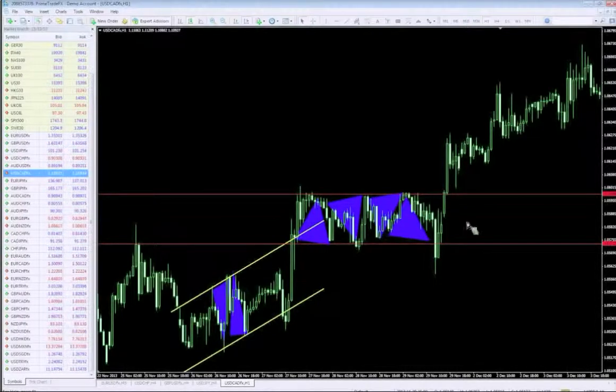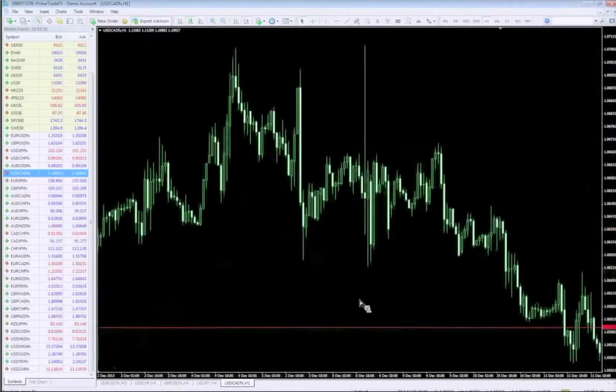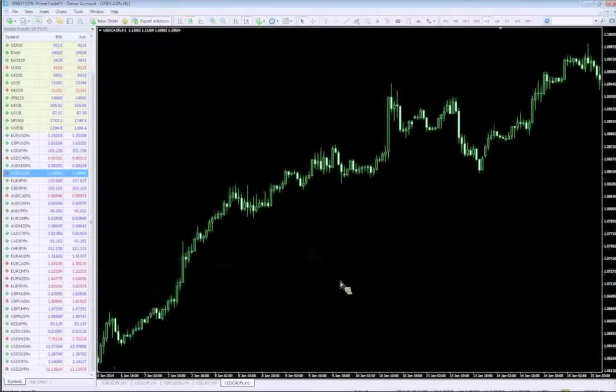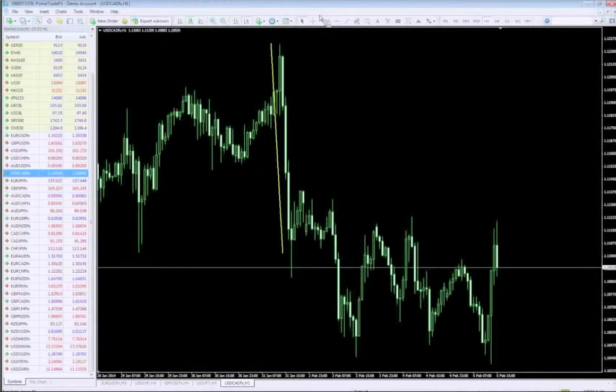Normally you'll get 5 triangles before the breakout. And the breakout will usually be the width of the range. Same thing here. The breakout will be pretty much the width of this range on an angular consolidation. All right? These consolidations generally happen after a strong move in one direction or another. So in the 4 building blocks, usually after you have a strong move, you'll get one of these forms of consolidation.